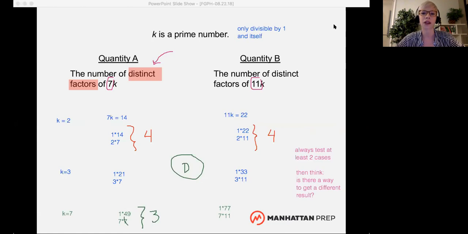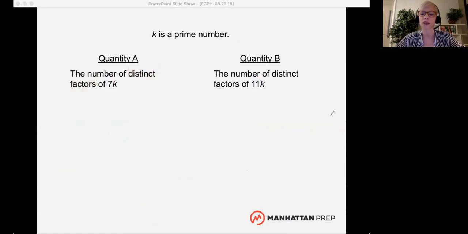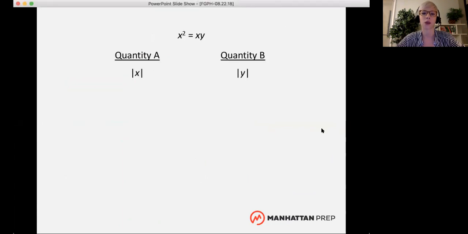So I'm going to clear all of these drawings and have us move on to the next one. What I want you to do is this. Take another moment to think through this one. If you found that you got C the first time, I'm just going to go ahead and tell you the answer is not C. See if you can think about what it is. Don't type it in the chat yet. Let everybody take a moment to try to think about it, but then we'll discuss.